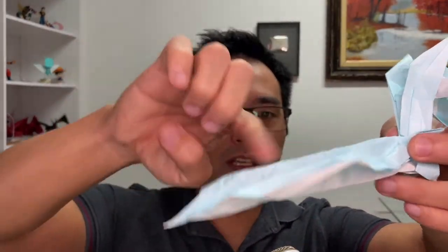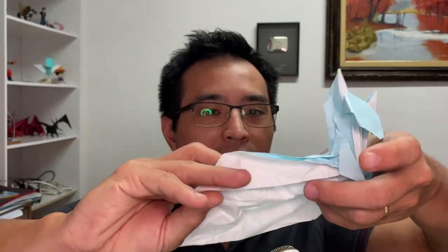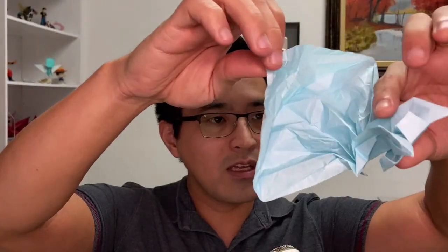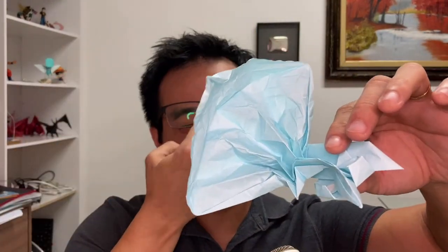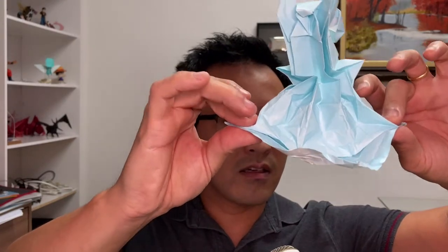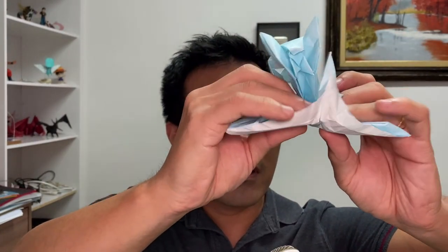Okay, now let's see the back part. It looks like this, right? And here I did the hind leg and the tail. You just fold this part upward the same way as the other origami. And then let me see here. What did I do here? Ah, okay. You just pull this. Okay, the cat is like this. You just pull the sides and keep making this fold here in the middle. Okay. Oh, come on, not now. Just wait.